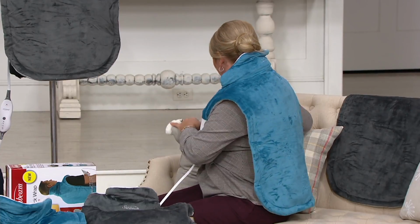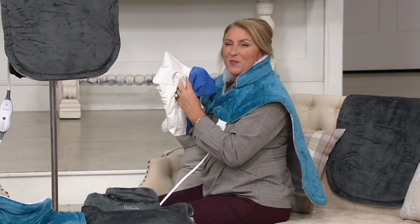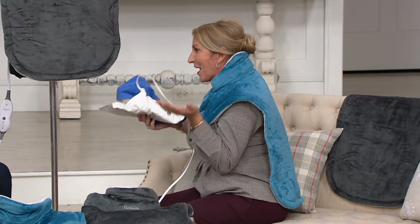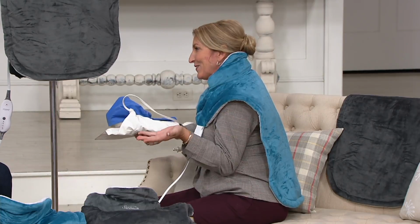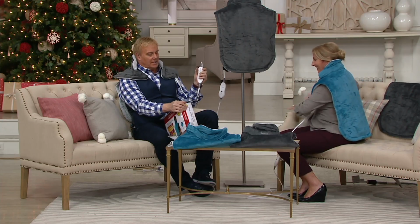And I appreciate that if I do bring this to work, it doesn't look medicinal. I don't want the millennials to know that my back is hurting me. They're doggone millennials, taking over the world here.